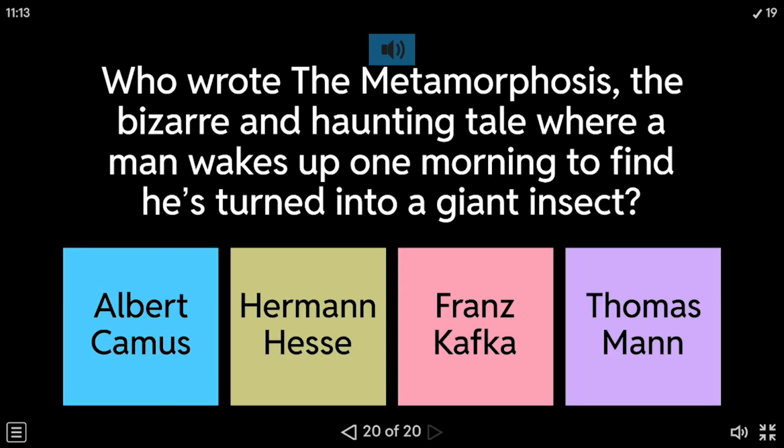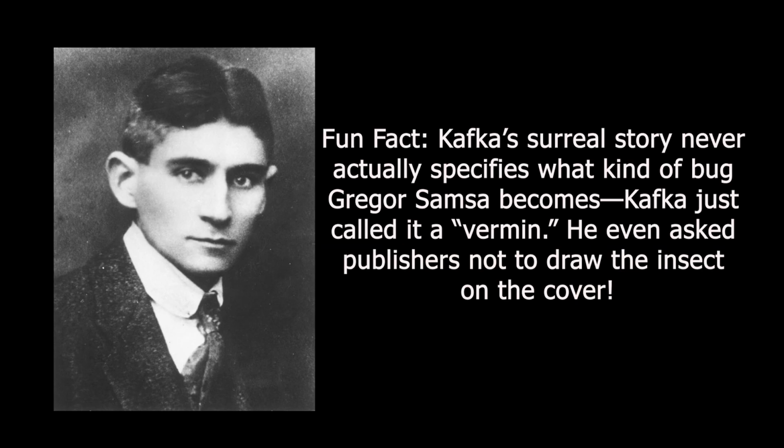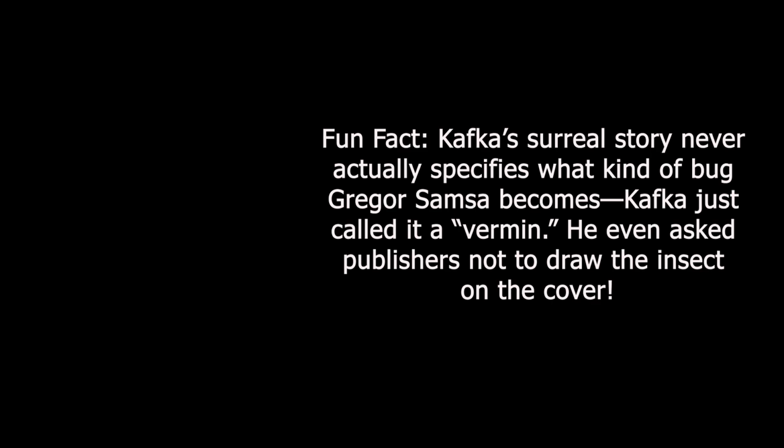of a bestseller drop. Who wrote The Metamorphosis, the bizarre and haunting tale where a man wakes up one morning to find he's turned into a giant insect? Albert Camus, Hermann Hesse, Franz Kafka, Thomas Mann. The correct answer is Franz Kafka. Fun fact, Kafka's surreal story never actually specifies what kind of bug Gregor Samsa becomes. Kafka just called it a vermin. He even asked publishers not to draw the insect on the cover.